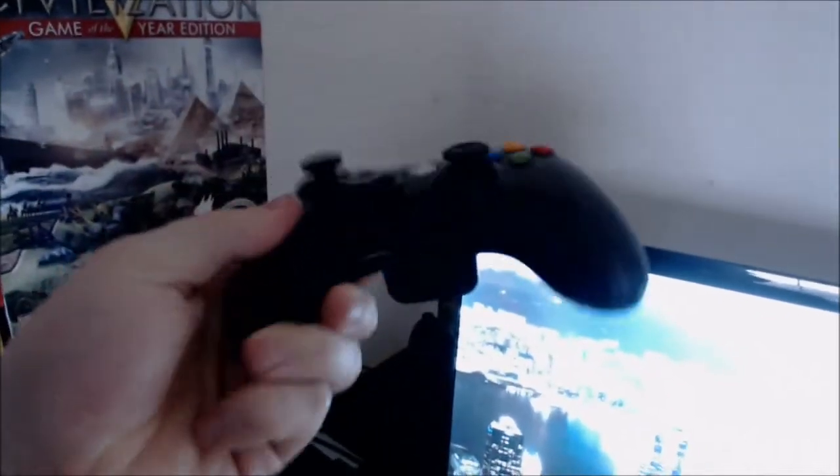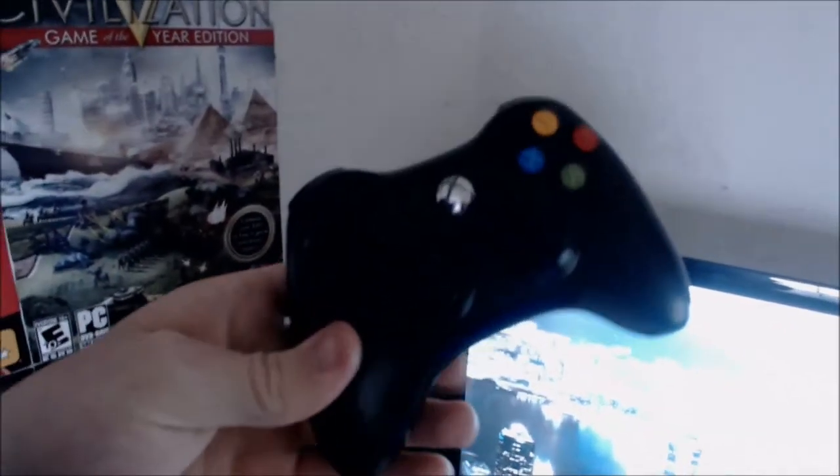I have a spare one in case someone comes over and wanted to play, but that's when I used to play 360 more than I do now. Let me go ahead and move this mic so I can hear me a little better. All right, so that's the 360 behind. You'll notice it just chilling right there. Like I said, not much play time on it in recent times.